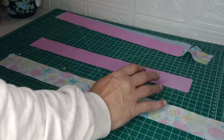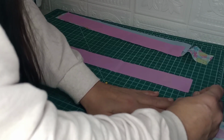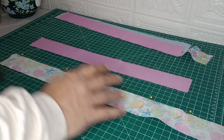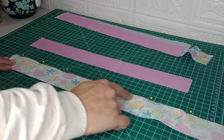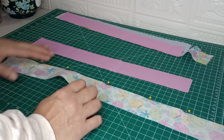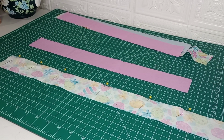This block is so quick and simple, but it's one of the old-fashioned traditional blocks, so I really like it. But like I said, it's so simple. If you're just starting out, this one can be done by any level of quilter. So once we get that pinned into place, we'll just go to the sewing machine, take a 1/4 inch seam, press that open and come back and attach the pink to the other side of the multicolored. And then we'll set that aside and do the same with that one. So I'll get this all sewn together and I will meet you back here.